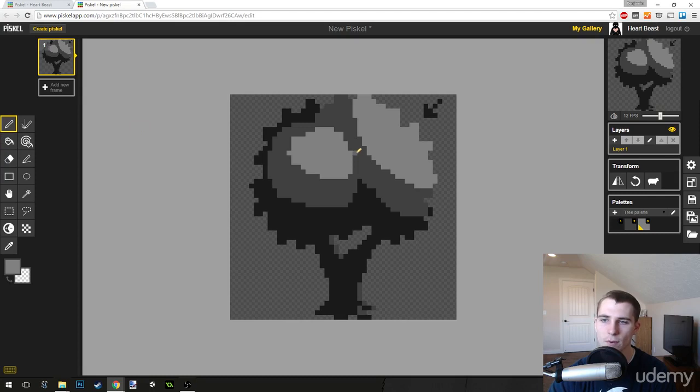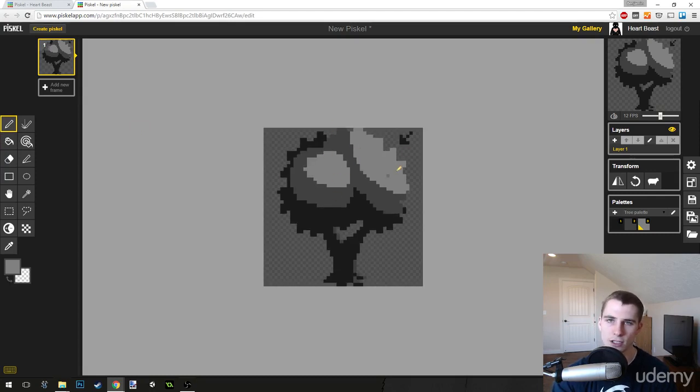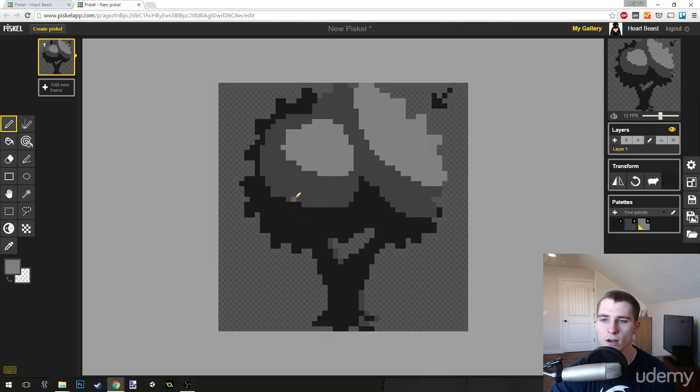So now that we've got that set up, we've created our basic shapes like we did before. So we need to start making these shapes more complex, just like we did before. So let's grab this darker value, and we're going to start drawing the leaves on this medium value. Make these shapes a little more complex. Where do we think these leaves are going to come and be on this medium value? I'm going to draw those in like this. And then we're going to grab the medium value and do the same thing for this lighter value.